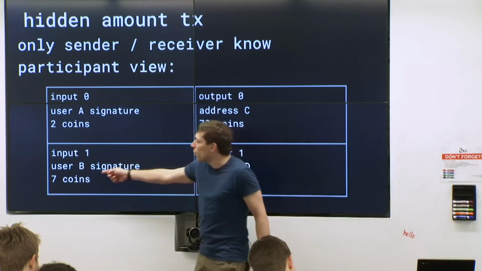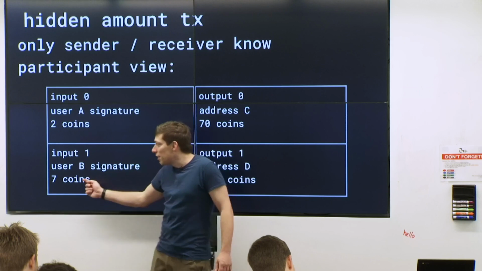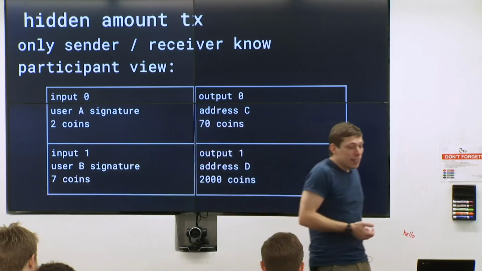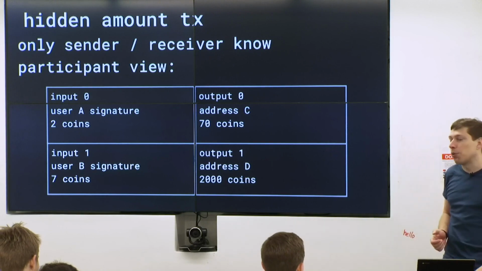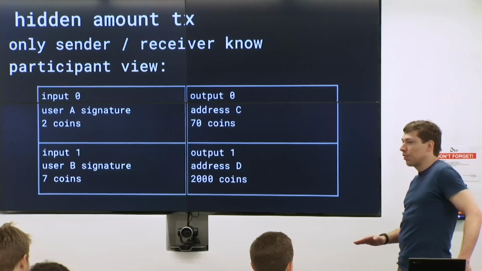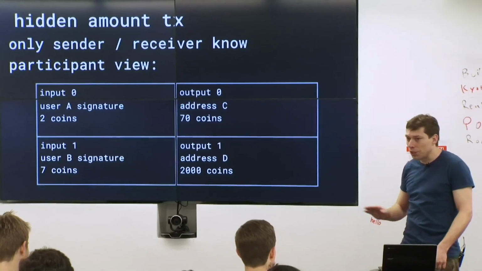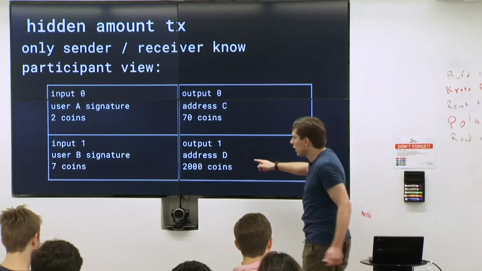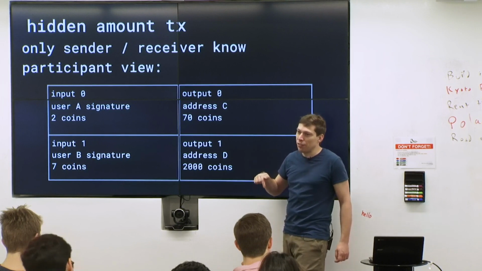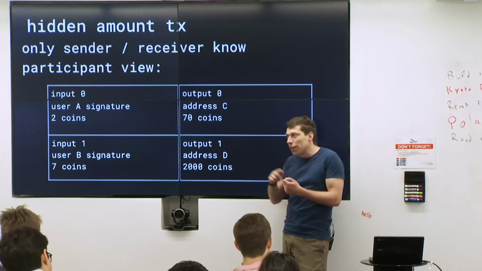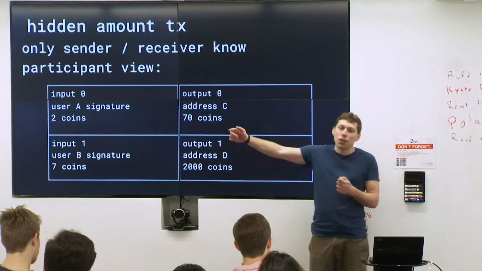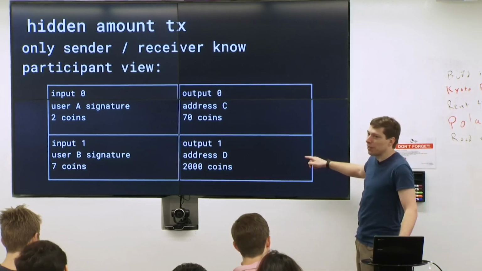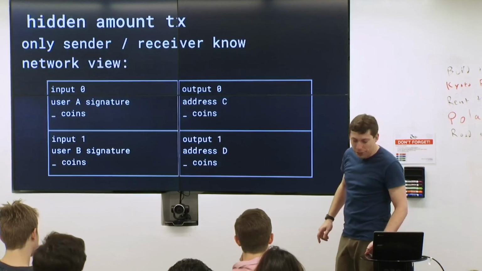I won't even know, did you actually even have 7? Does this 7 coins come from something where you did this same kind of thing before? So basically, if we completely obscure the amounts from the network and from all third parties, then anytime I'm going to accept this, I'm going to have to enforce the rules myself, and retroactively enforce the rules for all transactions beforehand to make sure nothing like this happened. So we could do that. We could say, okay, it's all obscured.